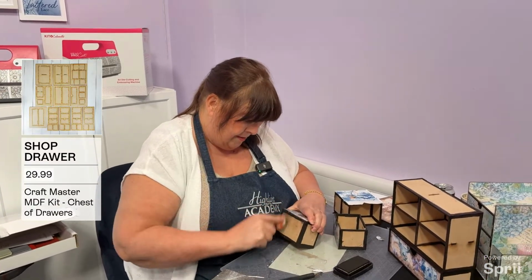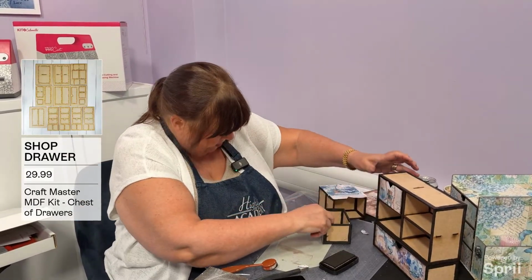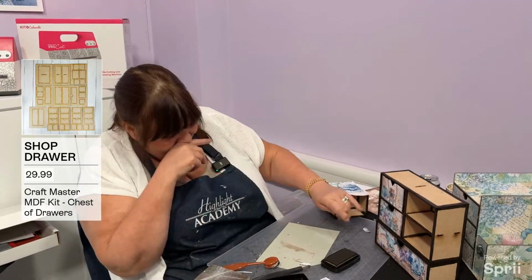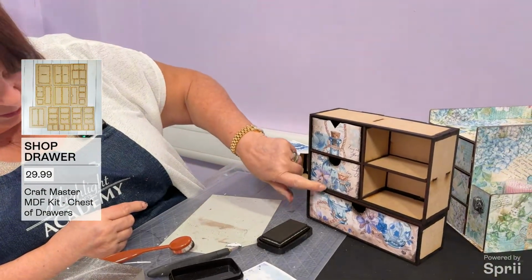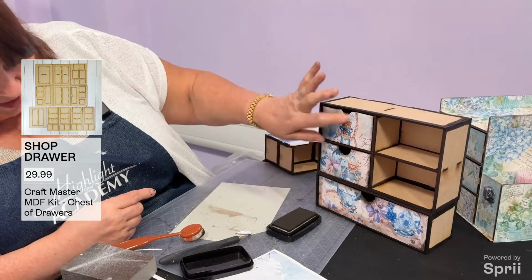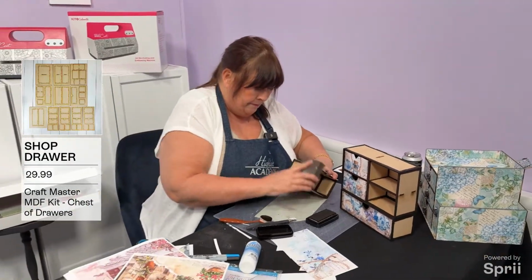Actually, I think I'd like to keep one on my dressing table. I want to keep all my bits and bobs in it. Right, so you're the top of there, I think, and you're... No. Oh, look at that. That's it. Right, so now look at how the pattern follows on, which I think makes all the difference when you've got that pattern following on. So I'm just going to carry on with this bit. That ink really works as well.